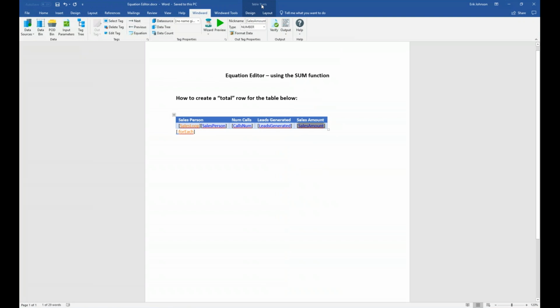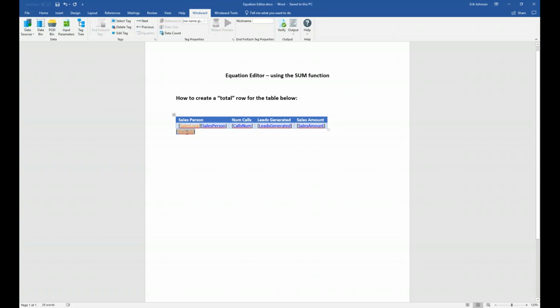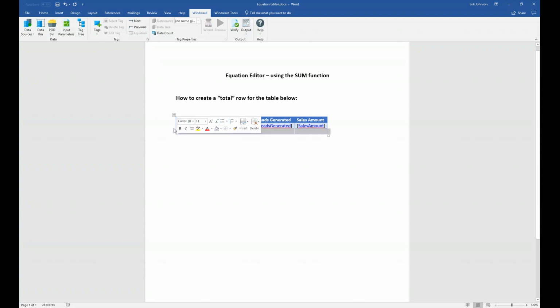All right. Now let's get back to the template and add a sum function. So again, what happens if we needed to total all the sales amounts within this table? We can do this by adding a new row in our table underneath this first row. So I'm going to go ahead and select this N for each tag and delete it. I did that by using that delete button right there. Next thing I'm going to do is add a new row by clicking on this plus sign right here.